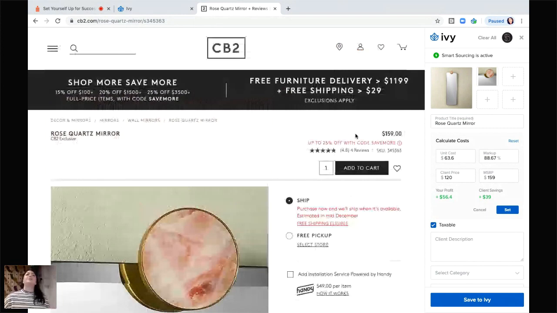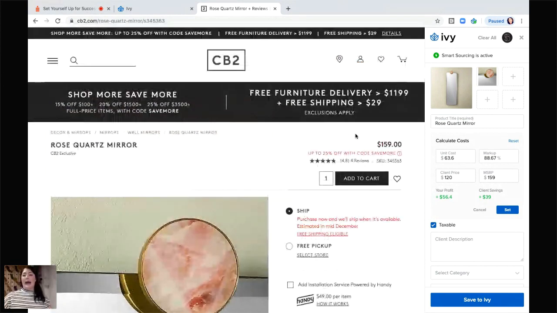You do want to have the actual information from the website. Why that's important. So if I were to just save this mirror as mirror, and then my client said, yes, I love this mirror, let's go ahead and purchase it, I want this in my home, and then I were to create a purchase order, Ivy's gonna pull that product information with just the title mirror. I send it to my vendor, they're not gonna know what I'm talking about when I say mirror, right? So it's really a benefit to you to save all the information accurately. And I promise there's a time and a place where you can go into that product after it's been added to the project. You can give it an alias title and you can make sure that the client is only seeing the relevant client-facing information versus the vendor-facing information.